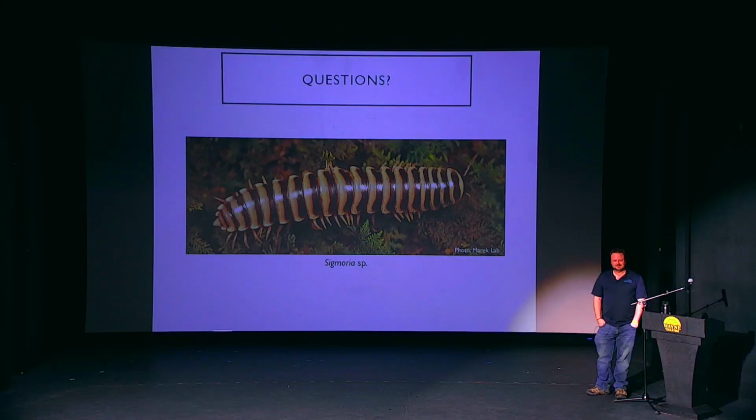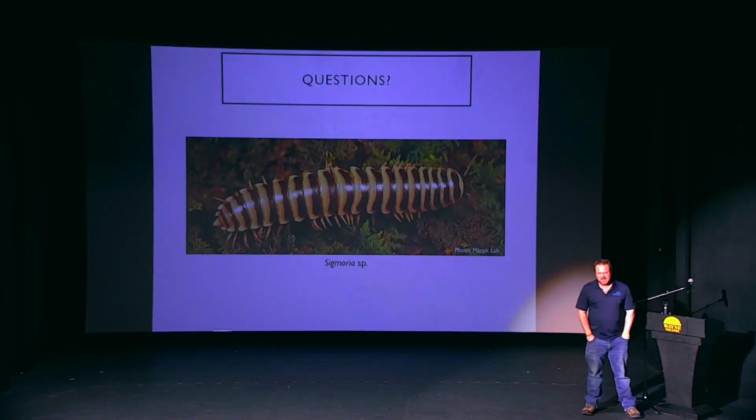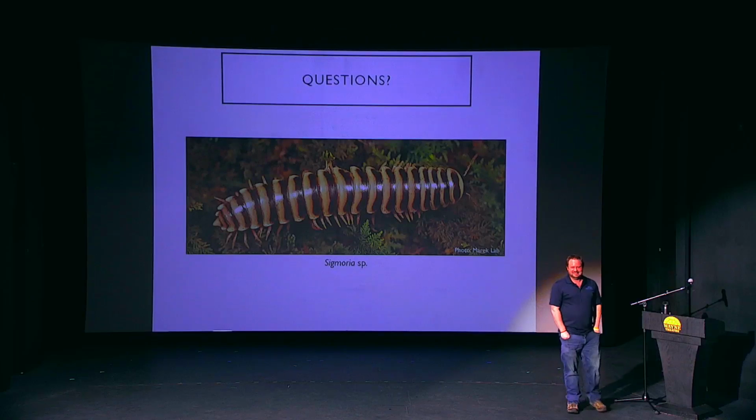Can you tell us the difference between cyanide and hydrogen cyanide? Is that what you mean? And can you actually come up with a big enough poison by mashing up some millipedes? Wait, can you repeat? So, what's the difference between hydrogen cyanide and what? And normal cyanide. Yeah, the normal cyanide. I am not a chemical ecologist. I don't know. I mean, I assume the hydrogen. Do you know? You want to explain? Yeah, that's what I thought. It was the same thing.